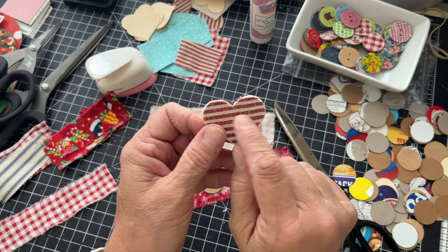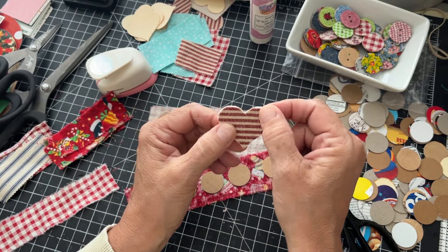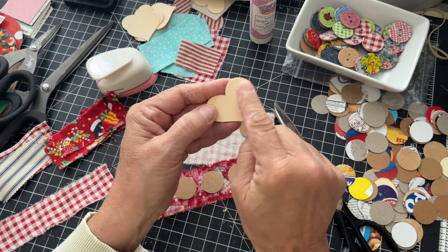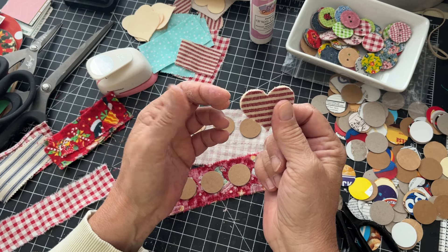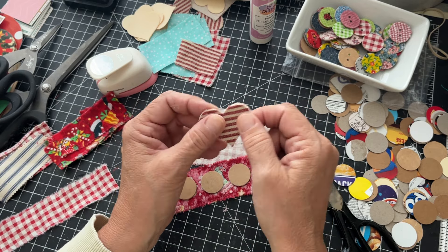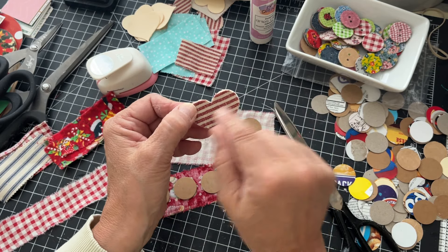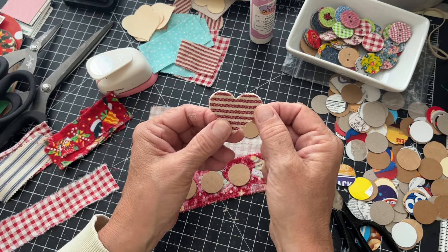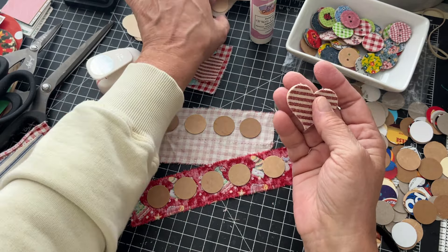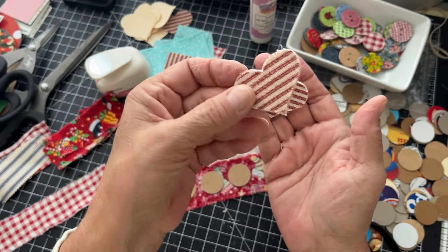So what we can do is make this into a button, but I thought what I would do with this is maybe make some little charms. You could put something on the back — another fabric on the back — and make it double-sided, but I think I'm going to leave them like this. I may even try to run it through my sewing machine and put a little button or a little saying on it. These would just be really cute as charms — I did that one double-sided.